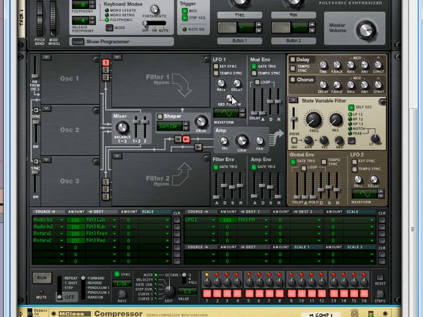And that's because LFO1 is a voice level modulator, and that means we need to trigger Thor in order to hear its effect. So the easiest way to do that is to use the step sequencer. So let's change the step sequencer to 2 steps, and let's increase the gate length of those steps to 100%.